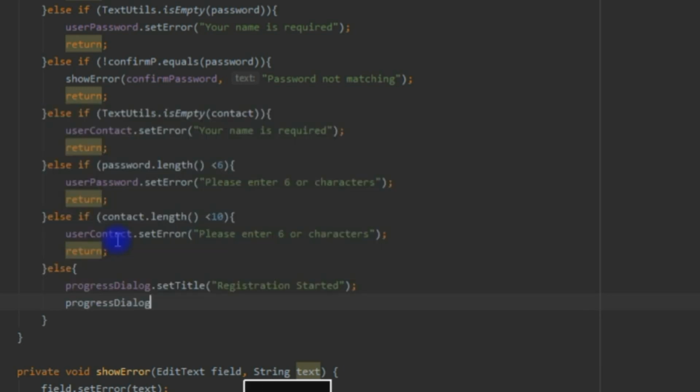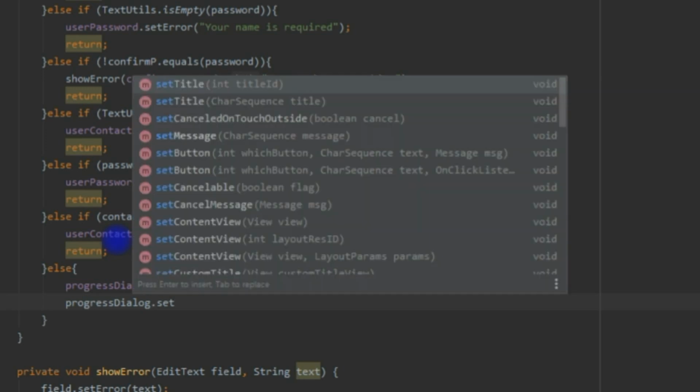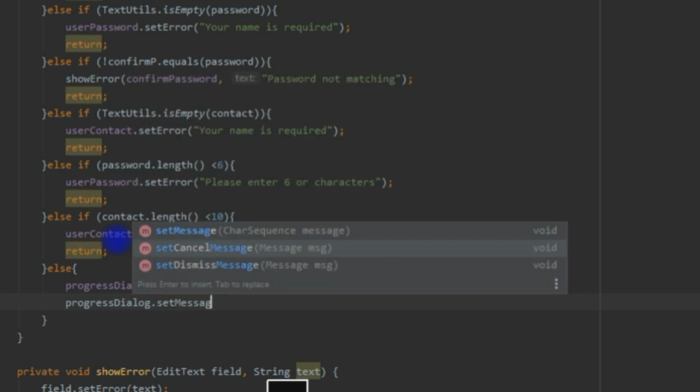Okay, so we come here, then we say progress dialog, sorry, then set message, then we say connecting.